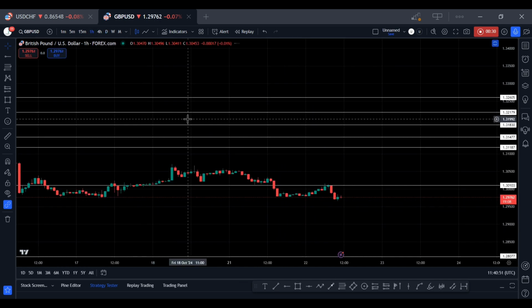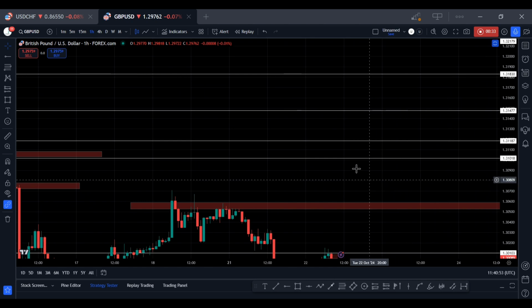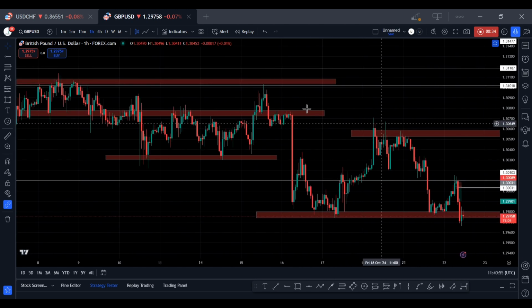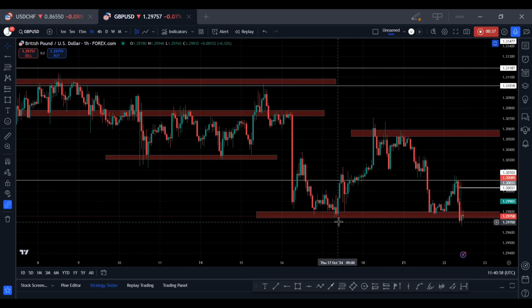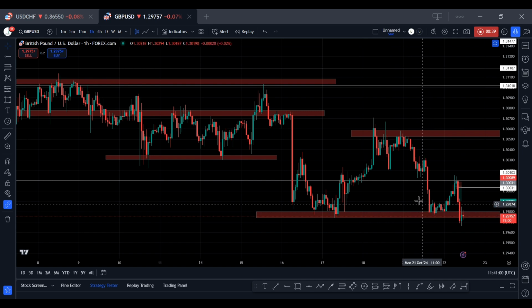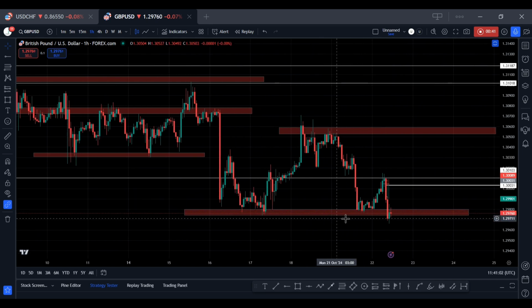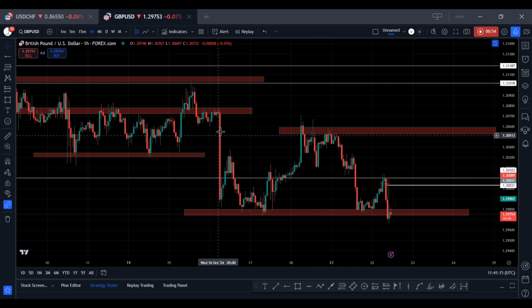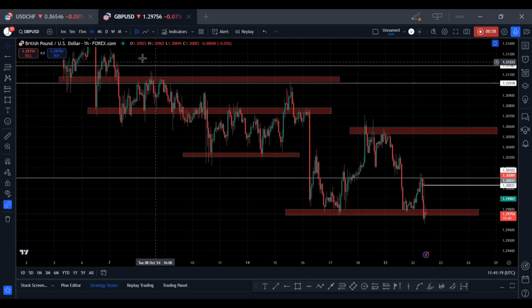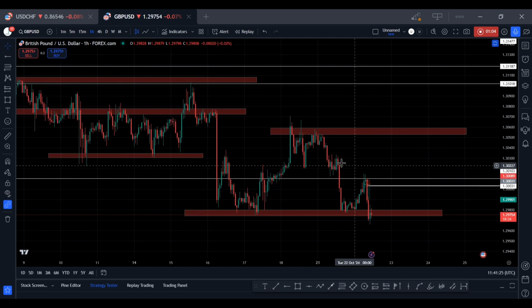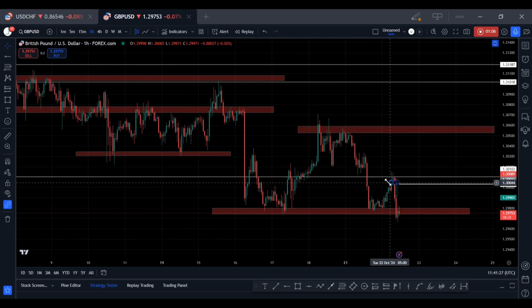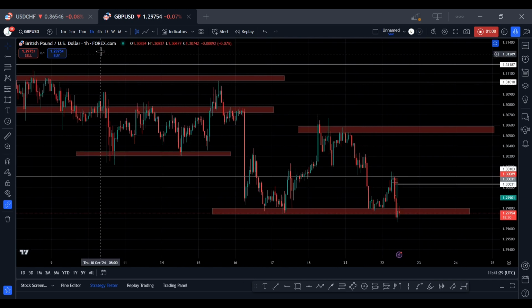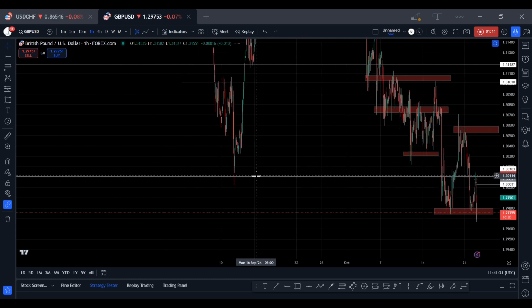And on the 1 hour time frame, you see that GBP has been making lower low, lower high, lower low, and tapped into this level and created a double bottom, and the price is going back to make a lower high. So when I saw that, I asked where I want this market to reverse from. There's a key level around here on the daily time frame.